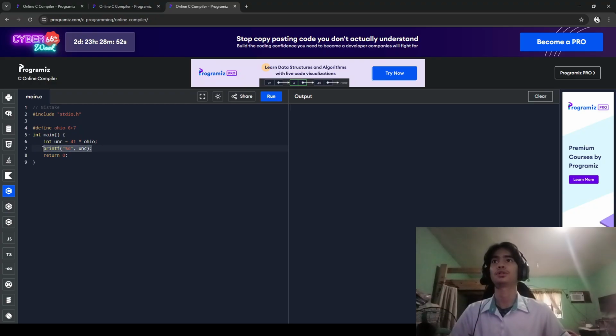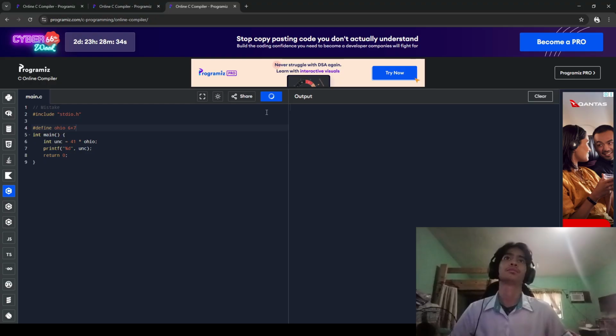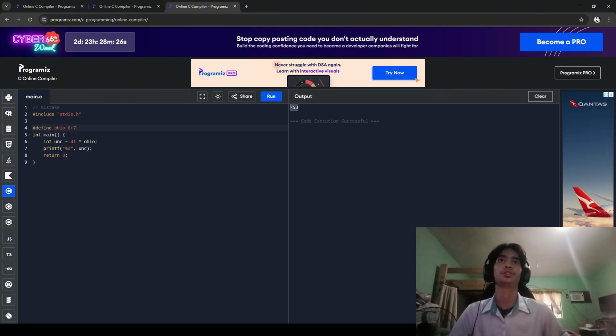Basically what we want to happen is we want our compiler to first add these and then multiply it by 41. Let's try running this. As you can see, it printed 253, which is not our desired final answer.